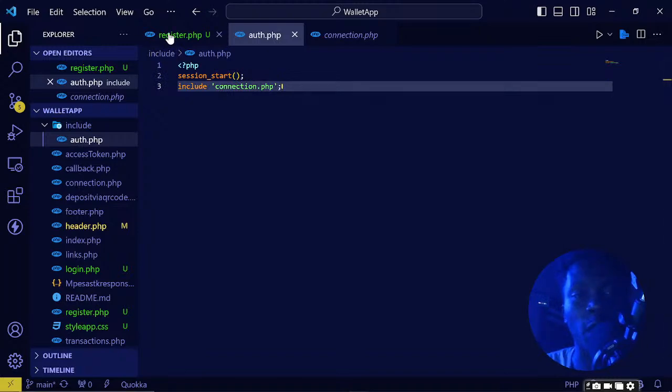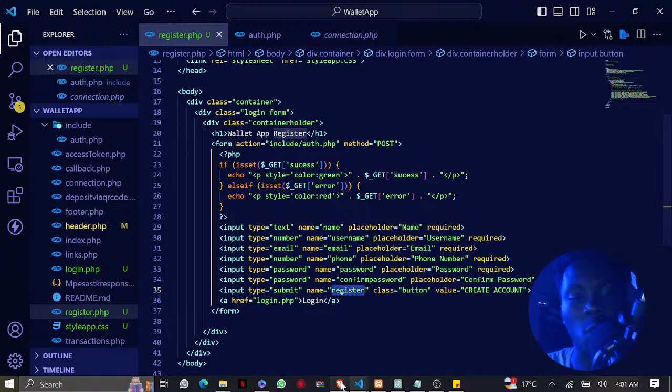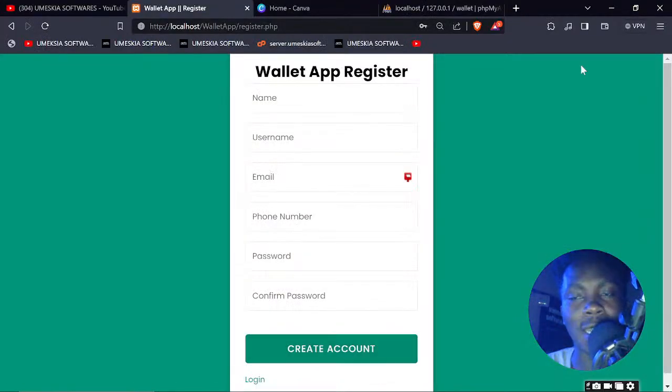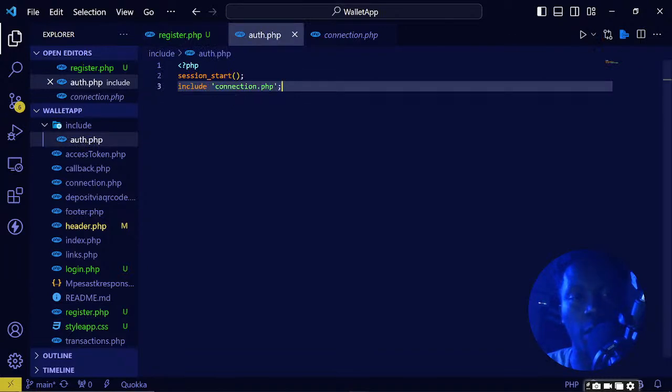Now remember that we are registering, and this is the register. So when a person clicks this, it will click the register. From here, when he clicks, this is what we will trigger. We need to know if it is a register, so we'll copy that. When we copy that, we'll come here at the bottom, and here is where we will do the registration.